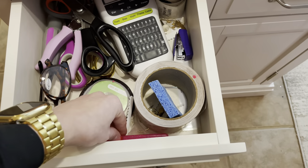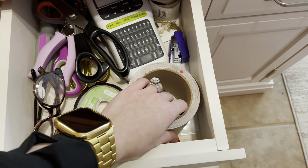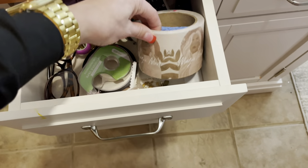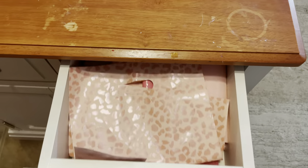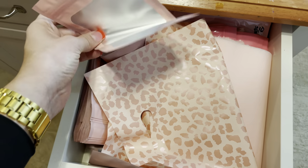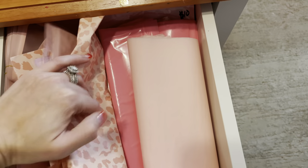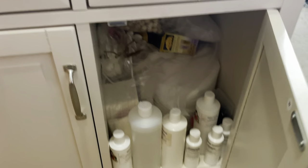I have a toothbrush for cleaning off earrings, my shipping tape which is water-activated — I absolutely love it — and a little sponge that came with it. I'll link where I got that because I think it's great for small business owners. In this drawer I have all my baggies, extra bags for my felties, and tissue paper — I need to get more because I'm already running low.